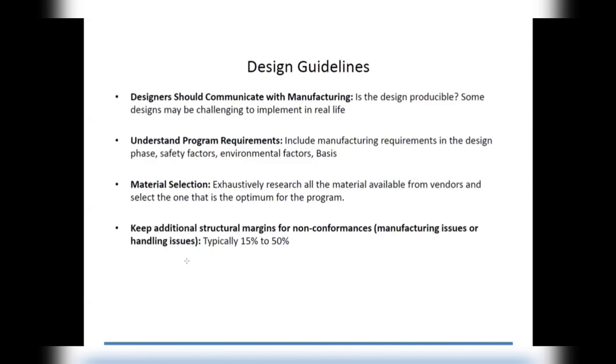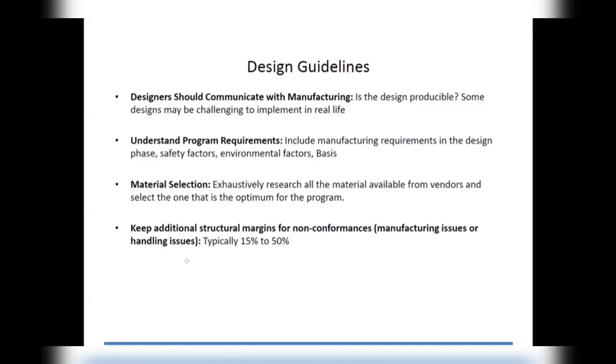It's also important to make sure that the structure is manufacturable. And so we also want to make sure the size, the weight, all that stuff is accounted for, that the materials are compatible with whatever is going to be touching. We don't want galvanic corrosion, for example. So keeping all that in mind is very important. Material selection requires you to do a lot of work as well.